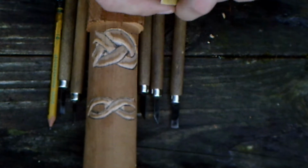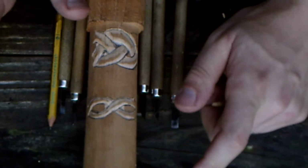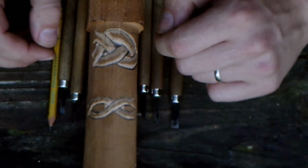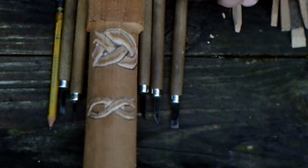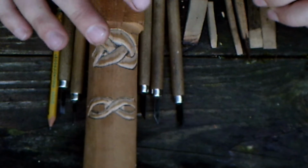Now this is what takes rather rough looking carving and turns it into very neat and precise carving. Ideally, the better you get with your carving tools, the least amount of cleanup that you want, because it can make the job a lot easier if you do it right the first time around and don't have a lot of cleanup to follow. But when working on something this small and this intricate, inevitably you're going to have some areas that you need to smooth and round and clean up.